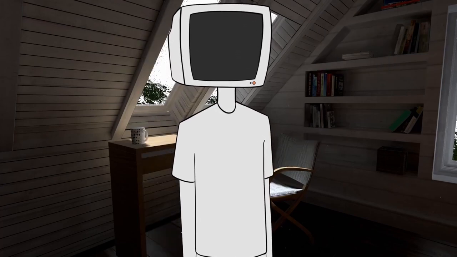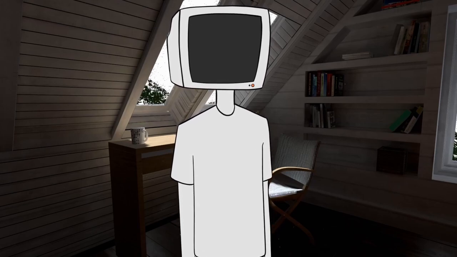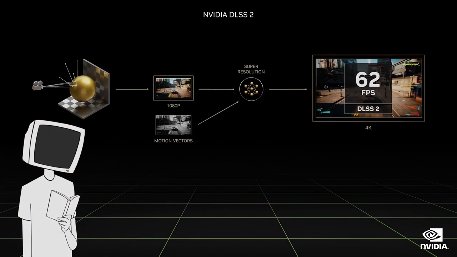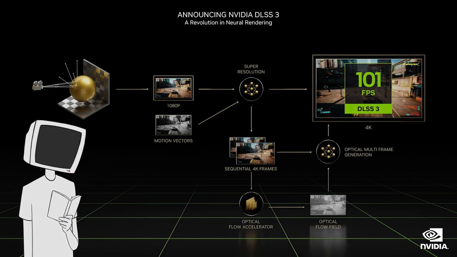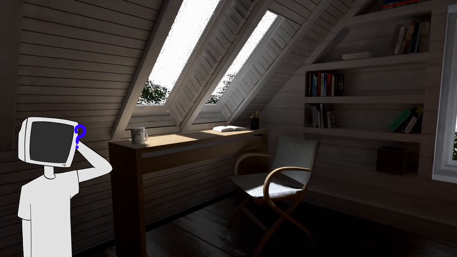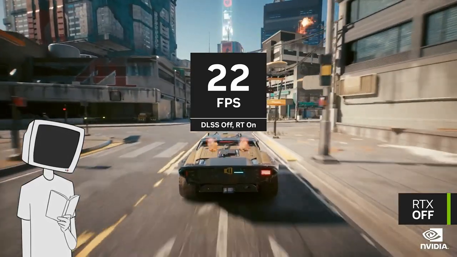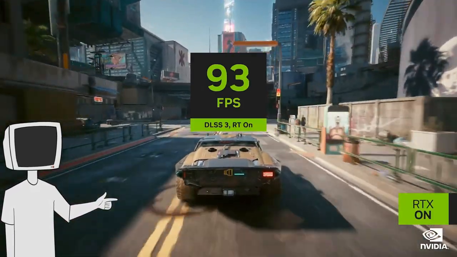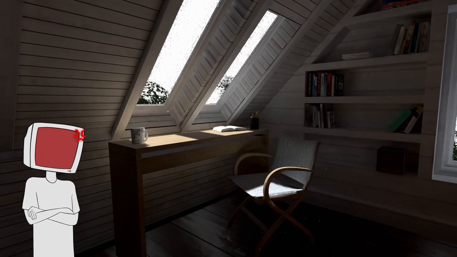The most interesting thing they introduced, apart from the GPUs, is surely the new DLSS 3, which instead of creating new pixels from lower resolutions, tries to interpolate frames, calculating velocity, speed, and direction of the moving pixels with some kind of advanced machine learning optical flow thing. They showed an example of Cyberpunk 2077, which went from 23 FPS without DLSS to 101 FPS with DLSS 3, which is unbelievably good and hard to believe.